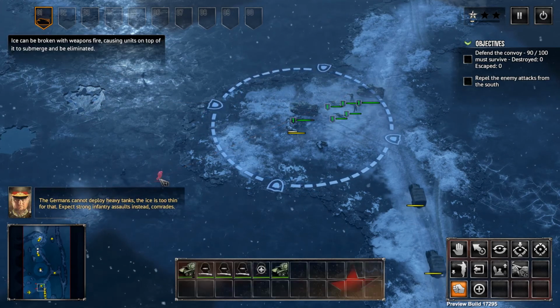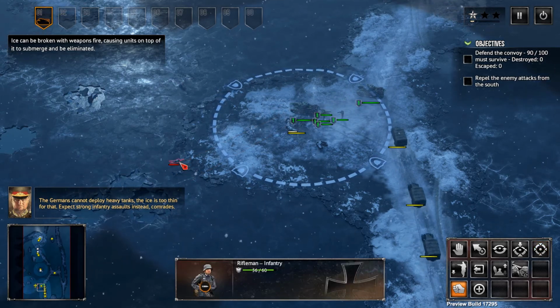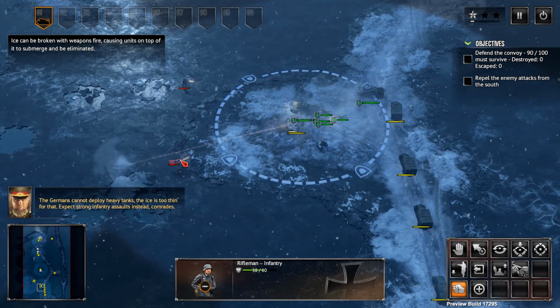The Germans cannot deploy... The ice is too thin for that. Expect strong infantry assaults instead, comrades.